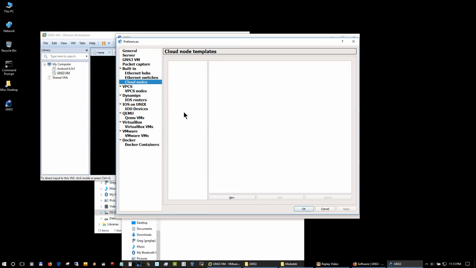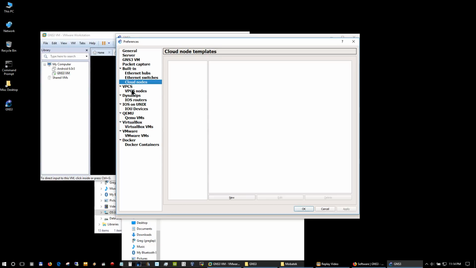So if you wanted to have two laptops with two versions of GNS3 running, and you want to put a crossover cable between them or a switch, and run both of them, interconnect both of them, you can with a cloud node. You just have to go in and make sure to point to the right NIC and all that. For the purpose of this video, I'm not going to do that.